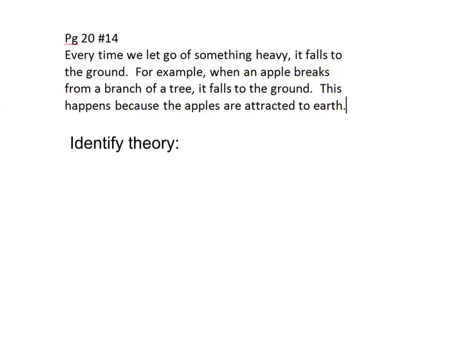Now looking at the same statement again, let's identify the theory. All right? And a theory is an attempt to explain why nature behaves in a certain way. It's this why that really matters in this one. So in the first statement, let's read it: every time we let go of something heavy, it falls to the ground. That doesn't say anything about why it happens. Next sentence, for example, when an apple breaks from a branch of a tree, it falls to the ground. That doesn't say why either.